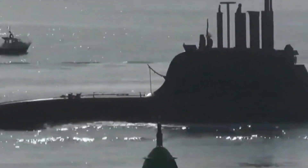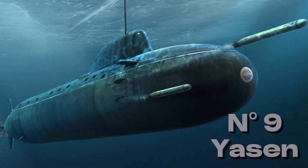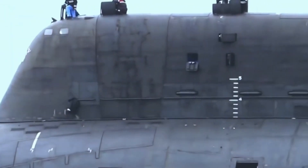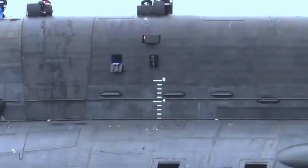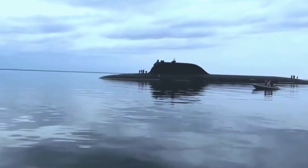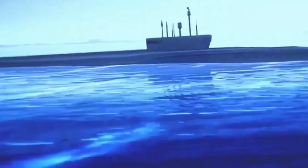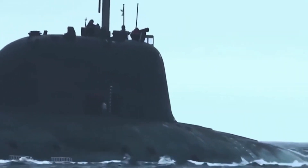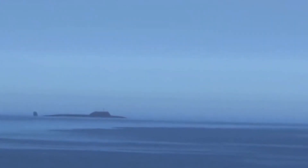In number 9 we have the Yasin, Russia's most advanced submarine. The Yasin has a length of 120 meters and a displacement of 13,800 tons. It can dive up to 600 meters and reach a speed of 35 knots. It is equipped with a 190-megawatt nuclear reactor, which provides it with unlimited autonomy. It can carry up to 32 Caliber or Onyx cruise missiles, or 43 M54 or 3M14 torpedoes.